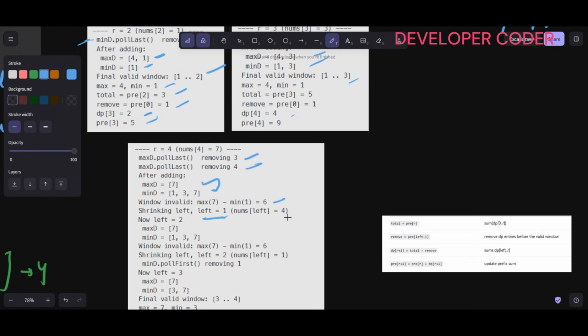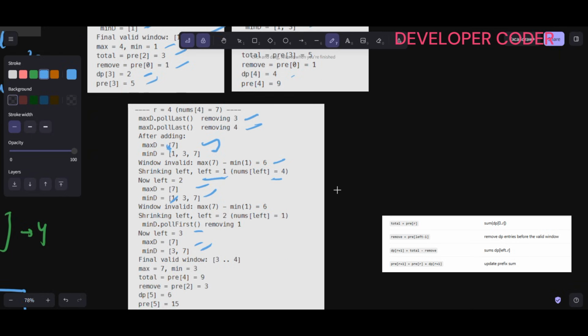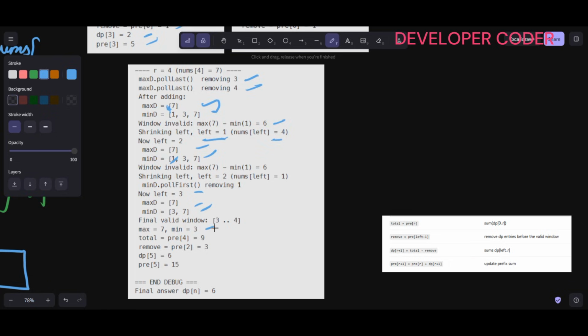So left is 1, you are going to remove this, but still if you remove 4, initially 4 was here, 4 7, so you will remove it, so now you're going to get this, but this is still invalid. So again from here you need to remove this. Now this is valid, so the final window is this. So max 7 and min 3, so total you are going to get 9, remove is 3, so 9 minus 3 you are going to get 6, pre is 15, that's it.